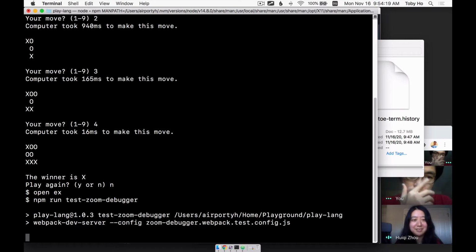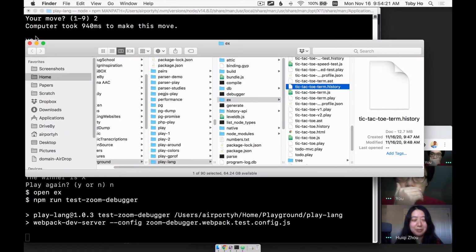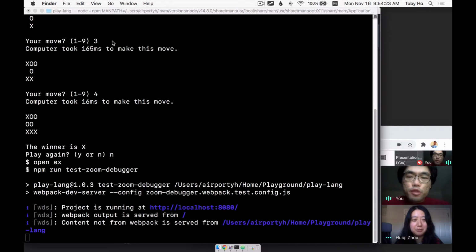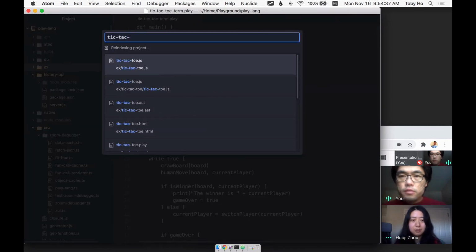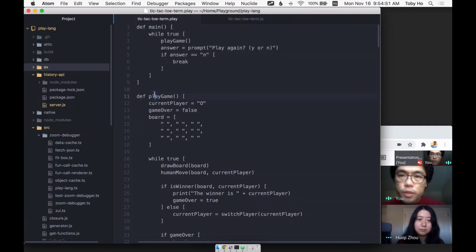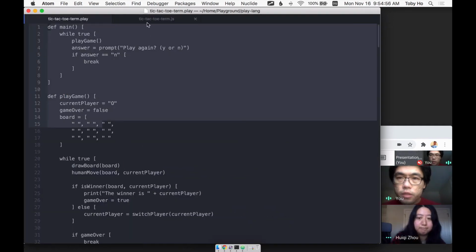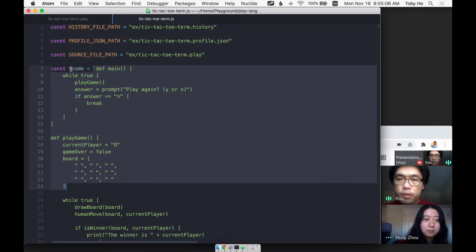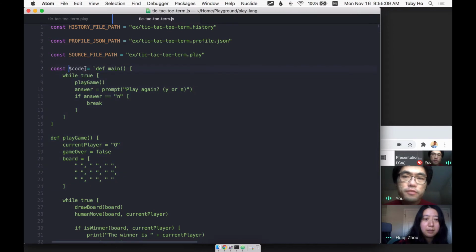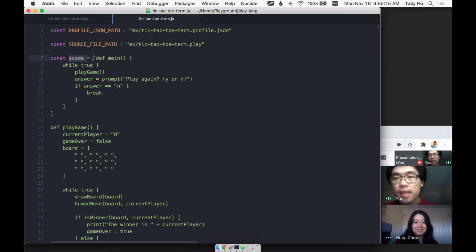How do you handle asynchronous stuff? Like in the programming language? Yeah, I guess in the programming language, and also in the debugger. I use async await implicitly. When the compiler compiles this program, it converts it into JavaScript, and that JavaScript looks like this. This is the source code itself. I saved it to a variable called code so that the debugger later on has access to the source code itself. So this doesn't matter.